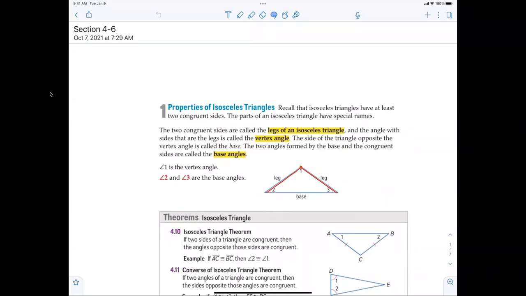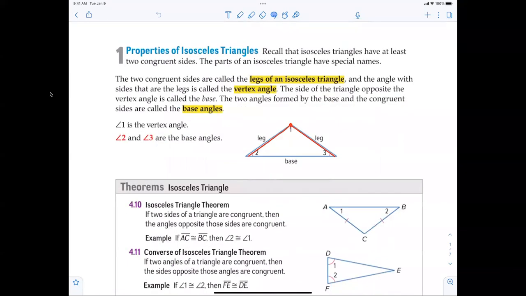Okay, so now here are some properties of isosceles triangles, and I know you guys know what isosceles triangles are because we learned them in 6th grade, sometimes even in 5th grade. When you have an isosceles triangle, two sides are the same, and technically the formal definition is at least two sides. So an equilateral triangle is also called isosceles, but we never really say that. The two equal sides are called the legs.